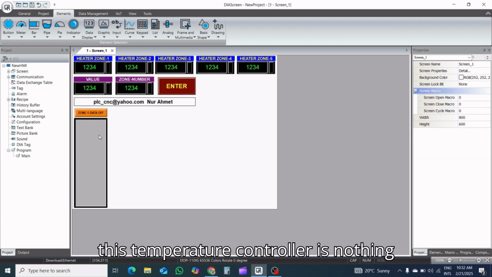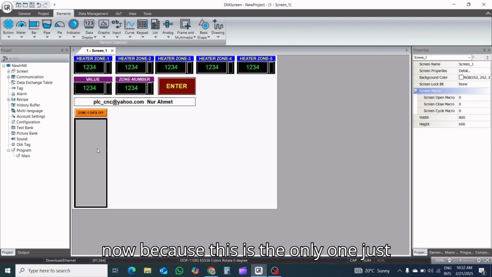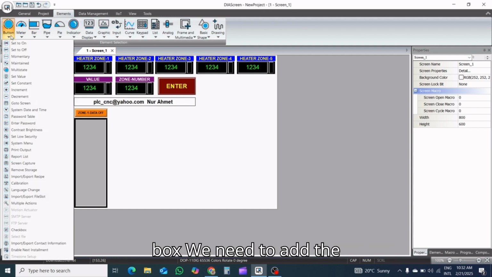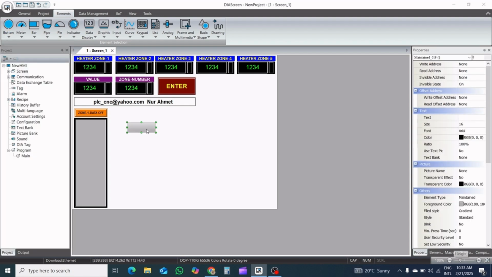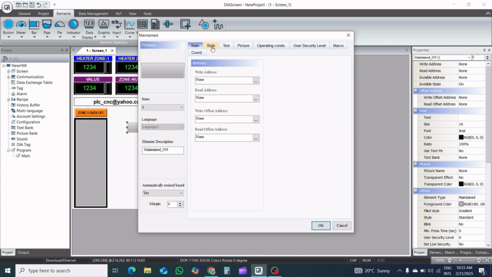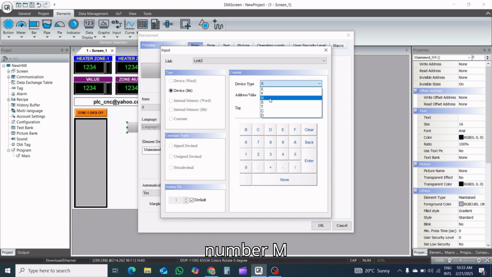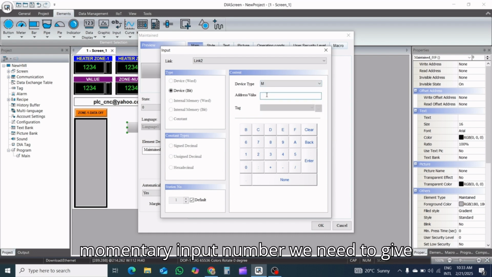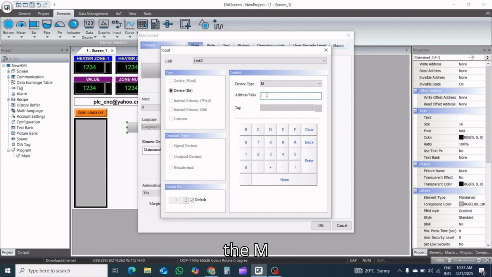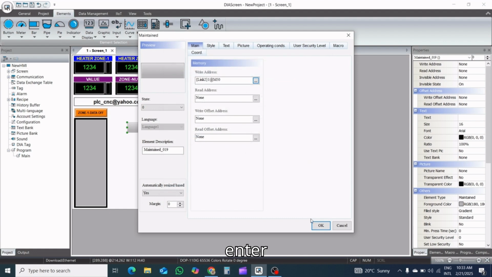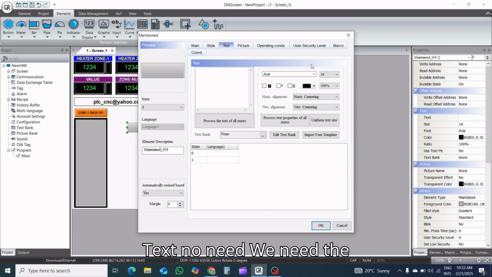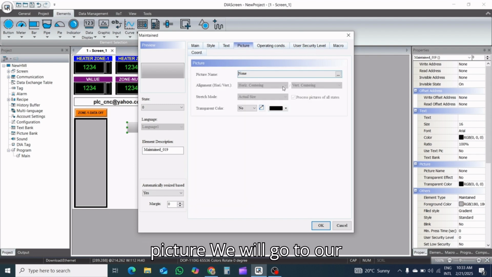So this temperature controller is nothing now because it is just a box. We need to add a momentary input number. We need to give the M, let's say 50, and enter. Text is not needed, we need the picture.